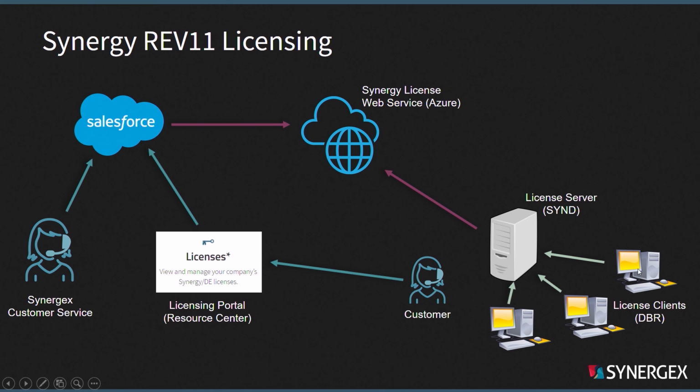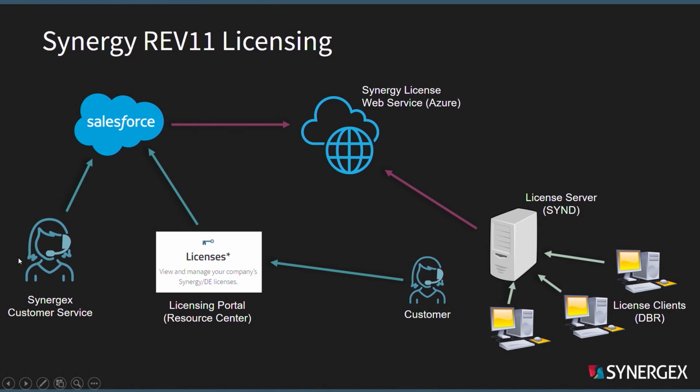So this is the licensed server. These are any of your local Unix, Linux, Windows systems that are obtaining licenses from that server, and that process continues to operate as normal. The new bit is that your licensed server can contact our licensing service, which is a web service hosted in Microsoft Azure, and obtain information about product keys from it.